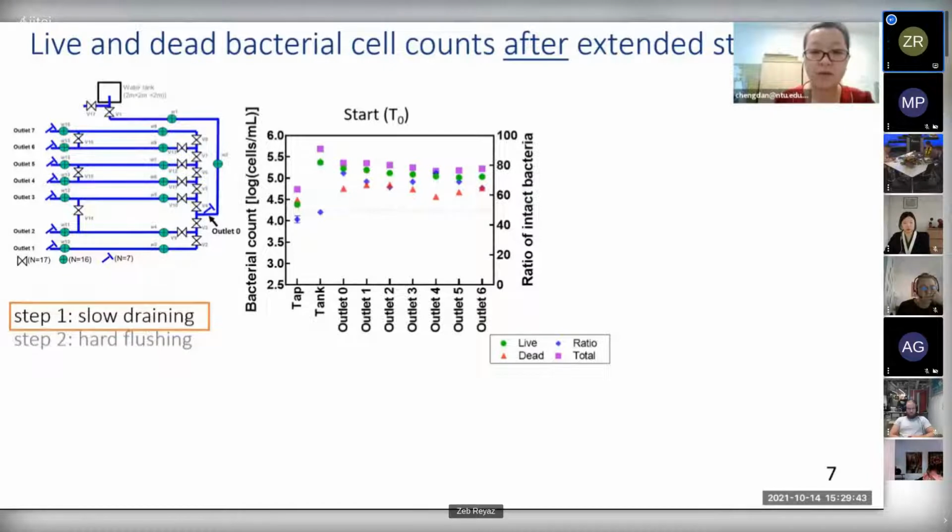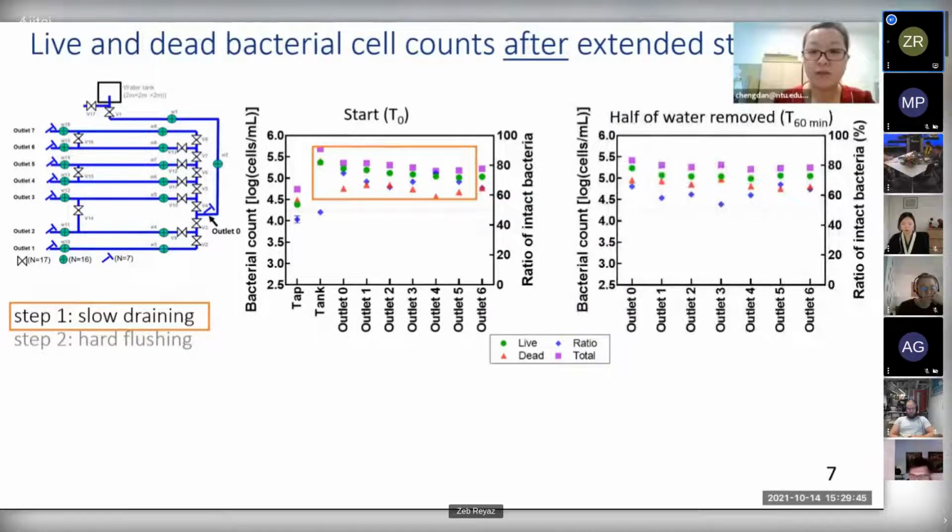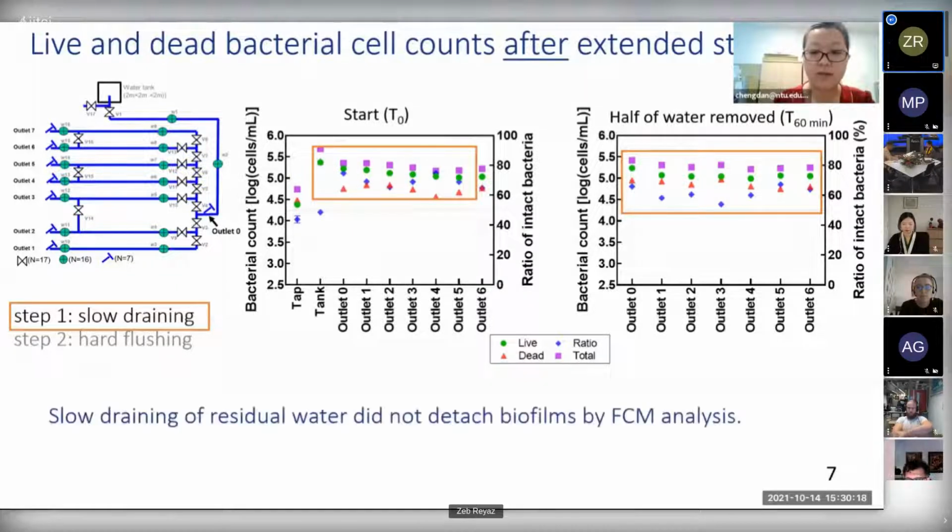The middle and the right plots show the profile of stagnant bulk water measured twice by FCM. It also suggests that there was no significant difference in the measurements, indicating no biofilm detached at this flow region. Again, purple is all cells, green is live, red is dead, blue is ratio. The cells in the water were mostly alive, giving a high ratio of around 40 to 70%, and the total cell count in its log form has increased to 5.3 to 5.4, about a 0.7 increment from before stagnation, equivalent to about 5 times higher than before.